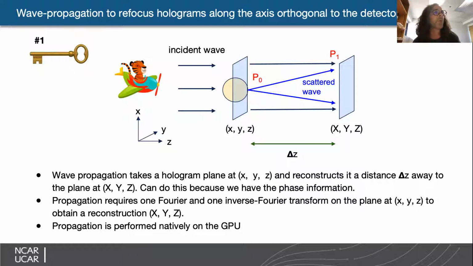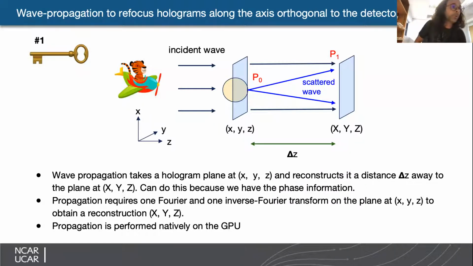Okay, and you can see over here where I have the plane labeled P1, that's where the scattered wave is going to wind up. So if you were to observe from that plane, the capital X, Y, Z, you wouldn't see a nice little dark circle like I just showed you in the last slide. You might see these rings like I showed you earlier.